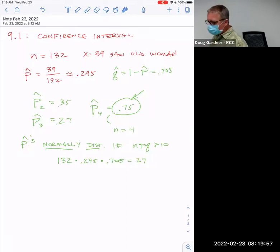Is it a 2% error? In other words, the right answer is likely within 2% of our answer here of roughly 30%. Is our error huge, like 15%? If the error is 15%, I'm going to be not very satisfied with my study. Does that make sense? If I really want to know the answer to this and there's an error of 15%, now it can be clear up to 45% and all the way down to 15%. Man, that's terrible. I don't feel like I can count on this.